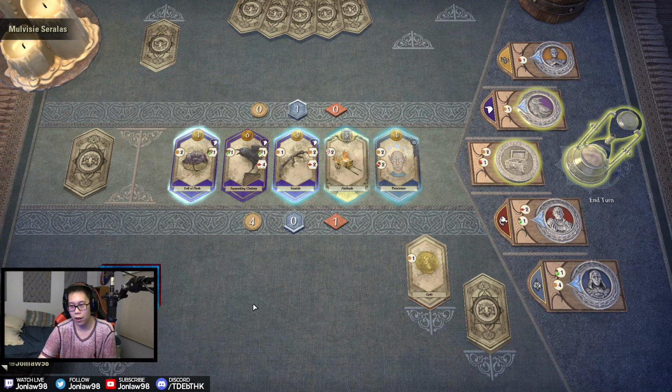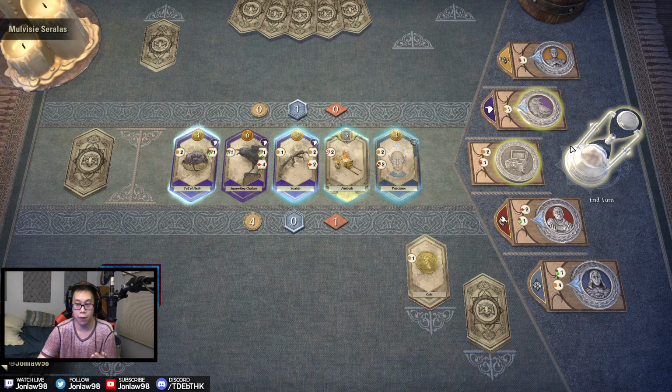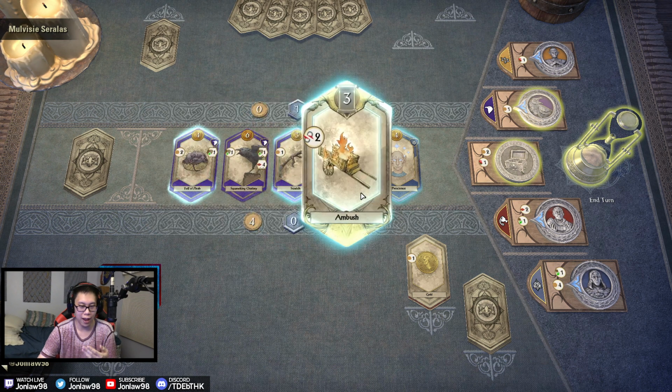So generally, there are a lot of strategies to play. Like, let's say you want double value. Each tribute patron has some different effect, so that means there's a lot of different play styles. And you'll get into that. That's more like advanced stuff.